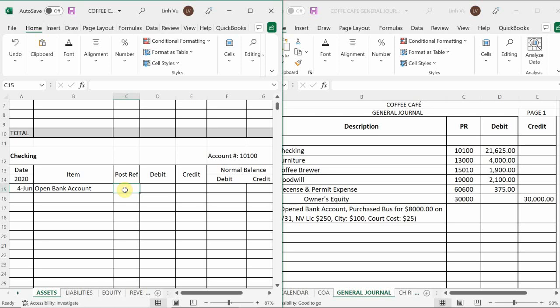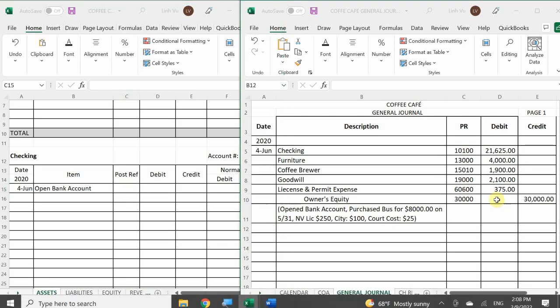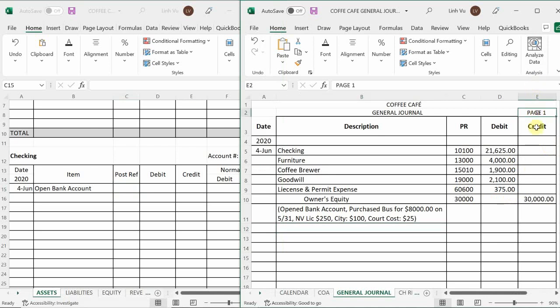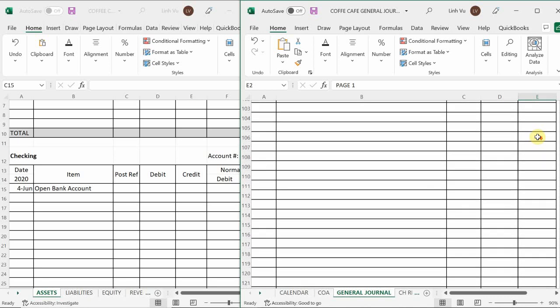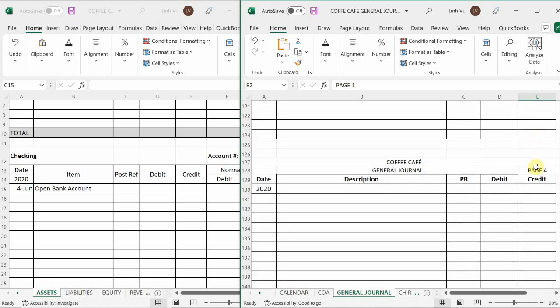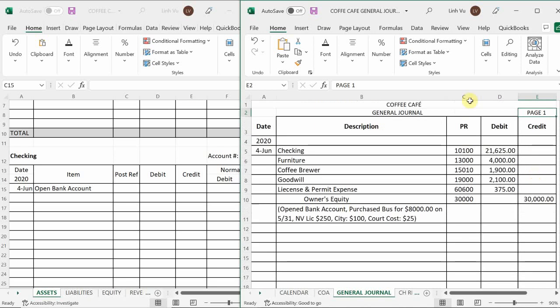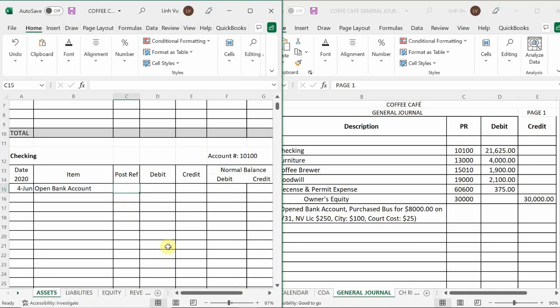All right. Now, where are these journal pages? At the top of every single journal, you have the page number here. So this is page 1 out of 25 pages. Okay, so you have a bunch of them. So in this case, we're on page 1 of the journal. So how would I make a reference point? Okay, I would put GJ for general journal, and I would just put the number 1. So you're referring to general journal, page 1. Now, exactly how you have it in your journal is going to be what you have in your ledger.